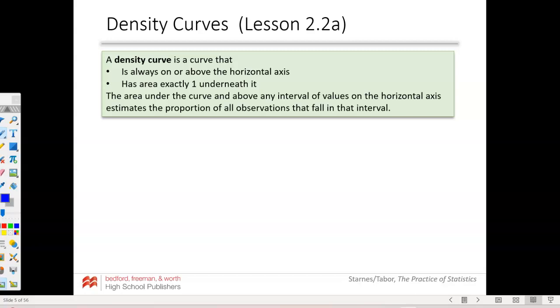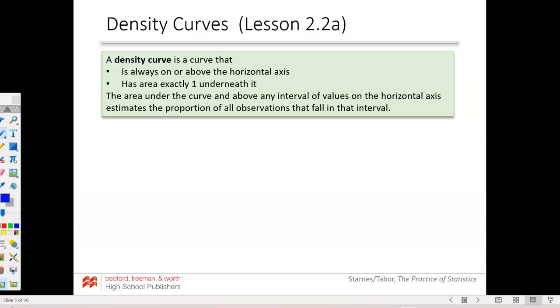So, density curve. We're talking about one in particular, a very popular density curve, in a minute, but let's just start with the idea. It's always above the axis. It models the data you have, the shape of the data you have. It always has an area of exactly one. That actually is important. We'll do a lot of calculations with that. What percentage is past a certain number?